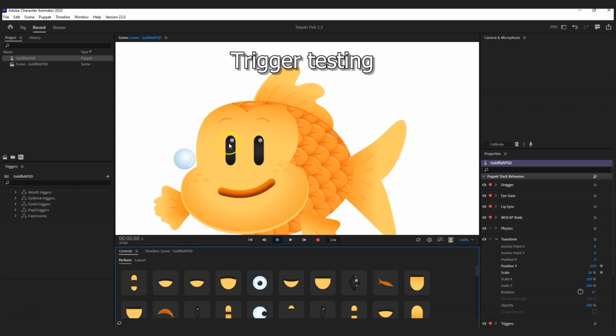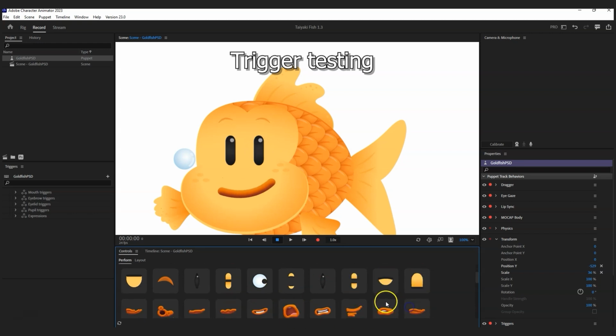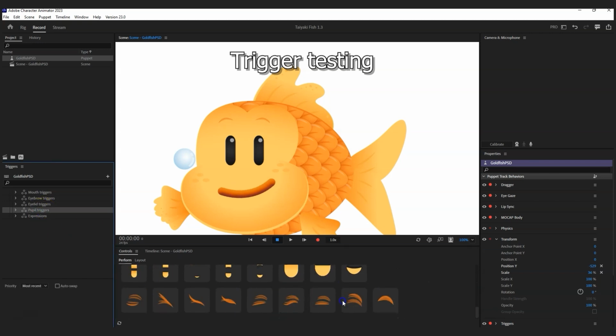I don't have to worry about the light moving in that one. I'll fix it at some point, but it's not top of my priority at the moment. Yeah, those pupils, I need to get the pupil triggers added down here.